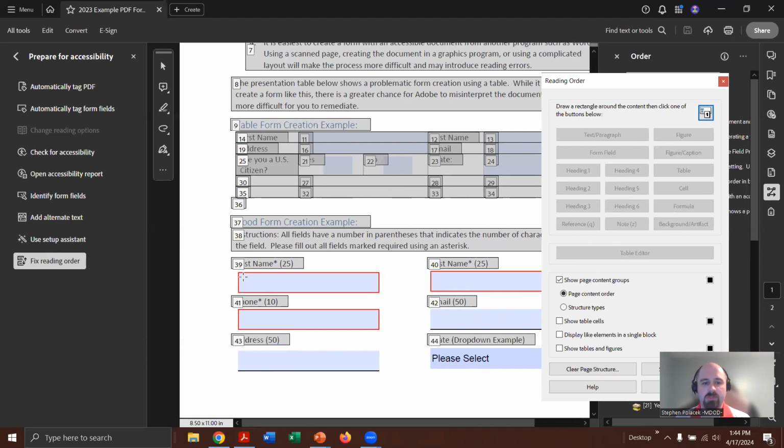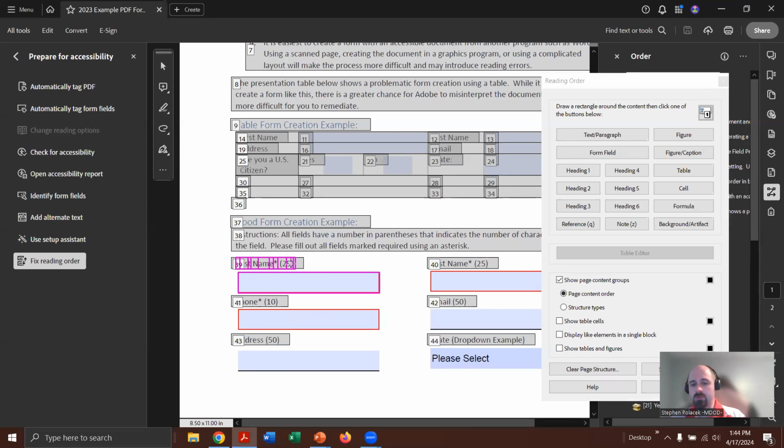So in the case of this first name here, and this is that trick I was mentioning earlier, I'm going to draw a box around the form field, but also the label. Now, if you remember, there were these blank indentations here, that spacing that was there. Because those are still technically characters, they show up here. And when I drew that box, it selected them because they were in my selection pane. So I'm going to hold Control to draw another box, and there's a little minus under my crosshair, and I can remove them. So that gets rid of them so that they don't get accidentally tagged, and then I have to deal with blank tags in the middle of my document.